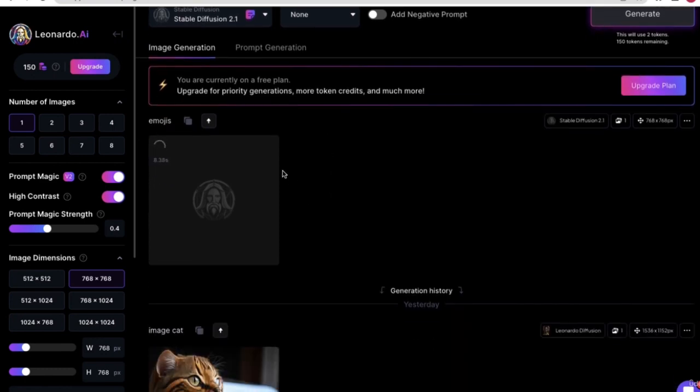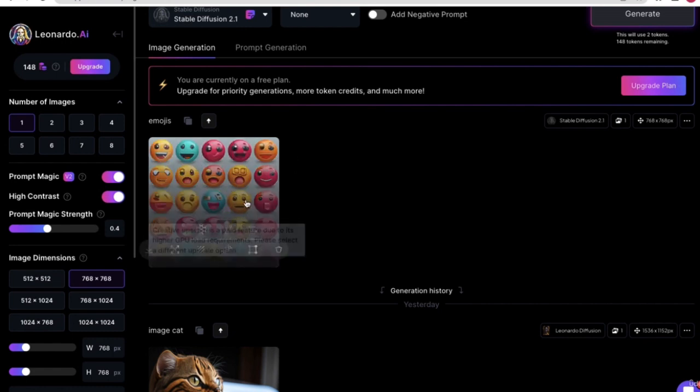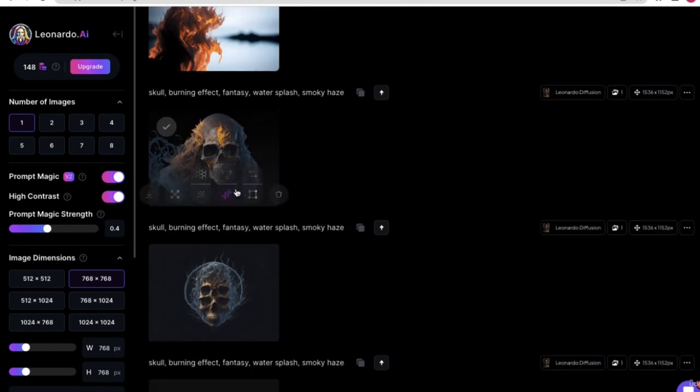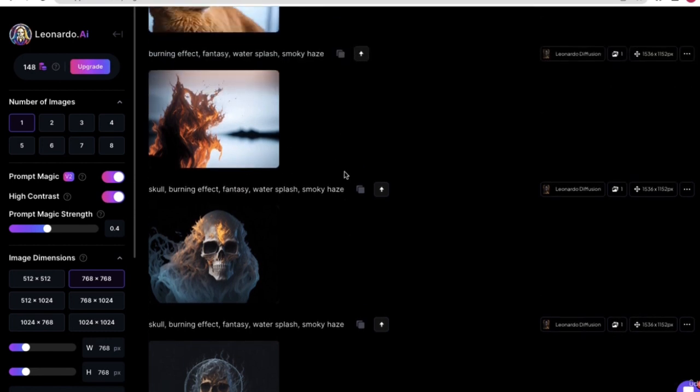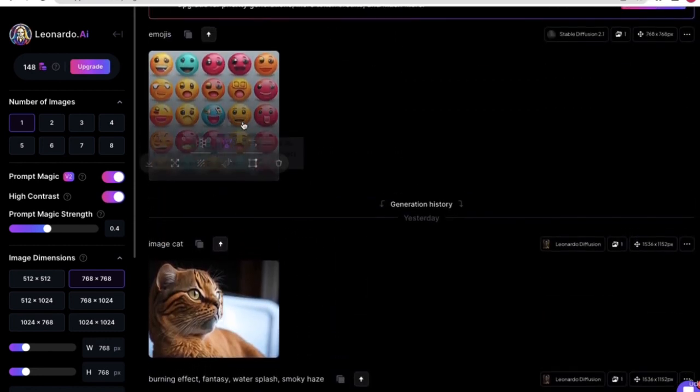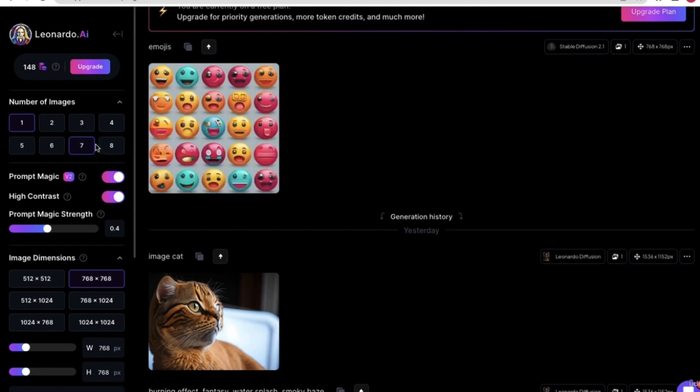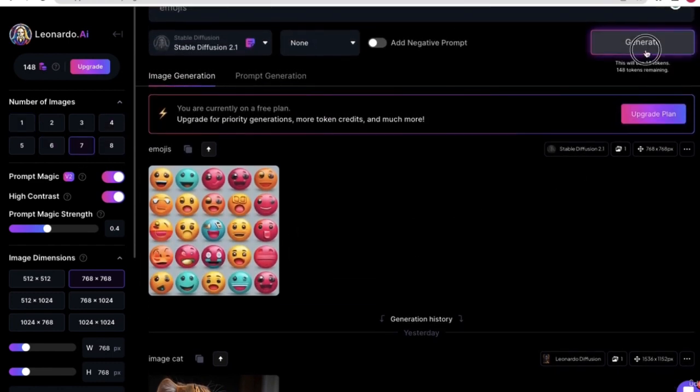Now let's wait. You can see it generated here. You can just generate more like this. Let me choose at least 7, and generate it.